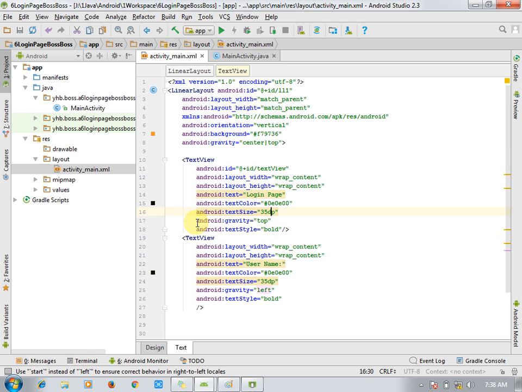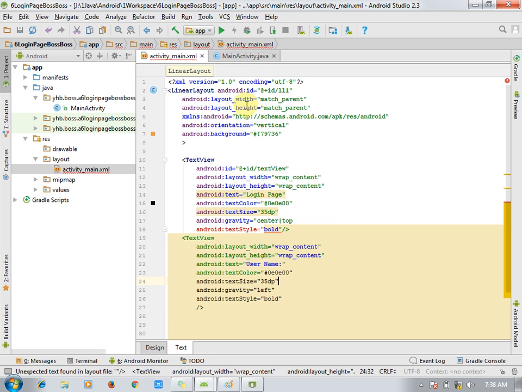Okay, what should I have to do? Match parent. Here I need an ID. I need what? ID. This is not uname. Okay, fine, boss. This is my ID. Just check here. It is appearing here. It is appearing where, boss? Here.